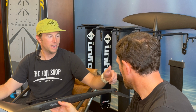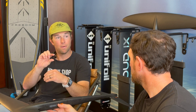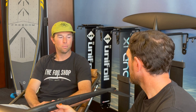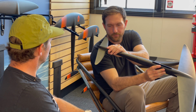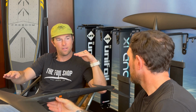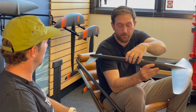And then the tail, it has a little profile in it, but you can put in a 1 degree shim, negative or backwards. You can use any aftermarket tail that has 30 millimeter bolt spacing, which is the most common. Takuma, KD Maui, Signature, Unifoil, all those guys are using 30 mil bolt spacing. So you can run your favorite tails. But it seems to me like you might want to use the stock tail just because it's so flush. It's designed purely for low drag, but also a pretty solid connection.